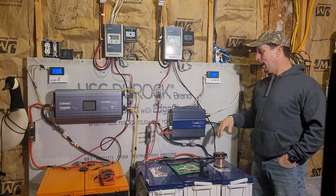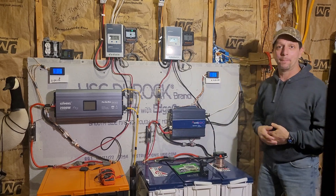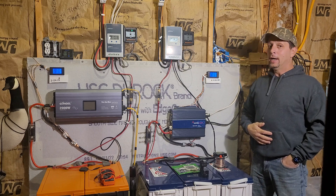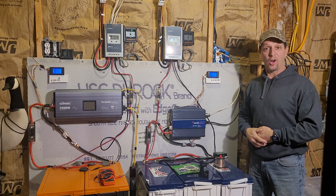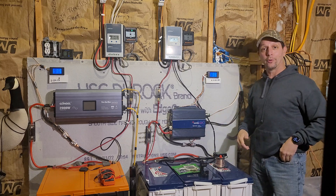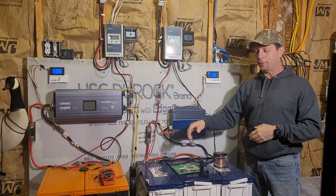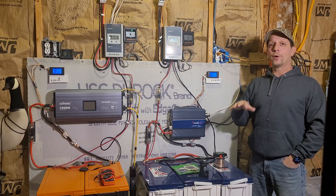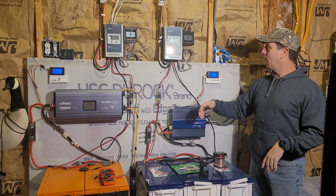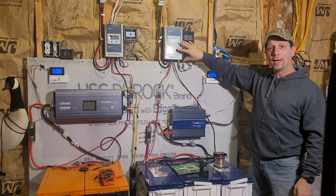It's a little underpaneled, but the 200-200 rule works out really well here in central Illinois and everywhere around the 40th parallel. That's 200 watts for 200 amp hours. Nine months out of the year, that's going to charge your battery back up in a day and a half. So 200-200 is what we try to shoot for, and that's basically what most of my systems are. You've now spent about $1,900 — $1,200 to get started, another $700 to build a 400 amp hour, 400-watt system. This is the point where you actually have to decide: are you going to go big and go 48-volt, or are you going to step up to the next rung and go 24-volt?